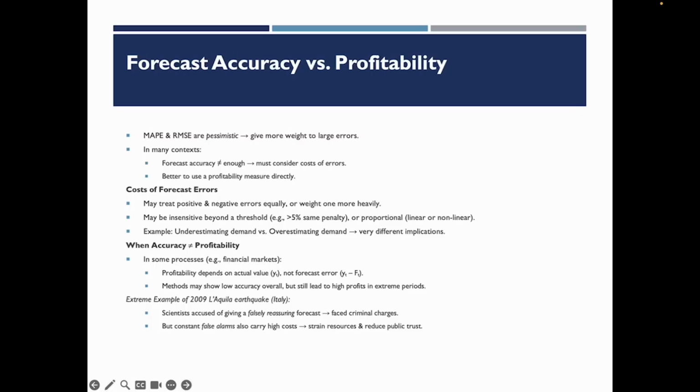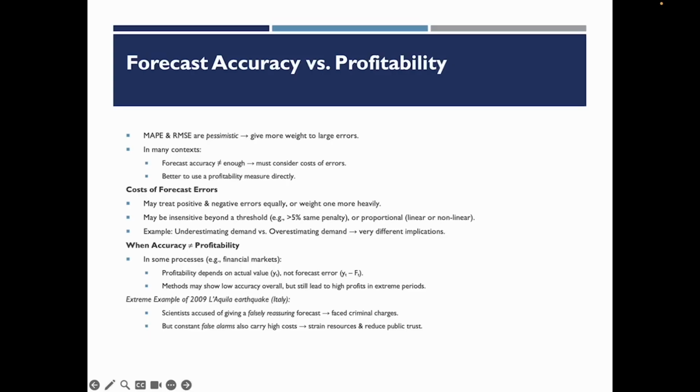For example, in demand forecasting, underestimating demand can have very different consequences compared to overestimating demand. Sometimes costs are treated equally in both directions. But in other cases, one type of error is much more costly. Costs can also be proportional to the size of the error, or they might only matter beyond a certain threshold. So this leads us to an important point.